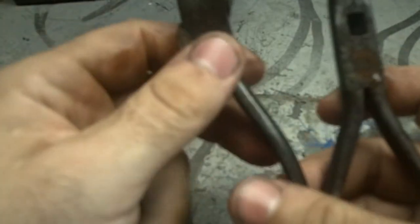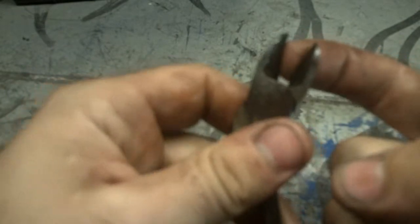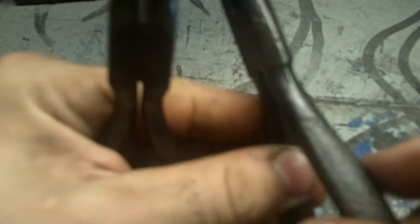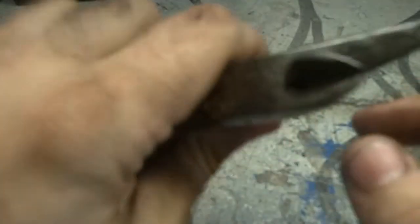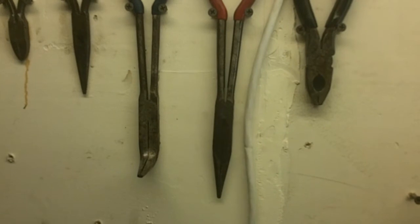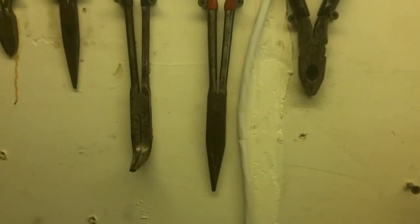Here are some really neat old tools. I use them every single day. One must be 70 years old and it still cuts just as good as the day it was made. There's absolutely no slop in this at all. They've never been serviced as far as I know — just excellent, good old American tools. These longer ones are cheap Chinese ones, but they're still useful for putting carbs back on and tightening stuff down when you want to reach into places where your hands don't fit.